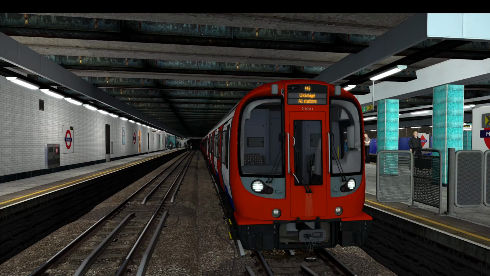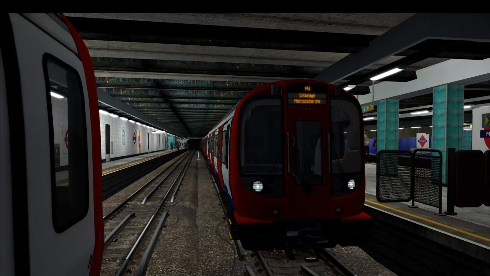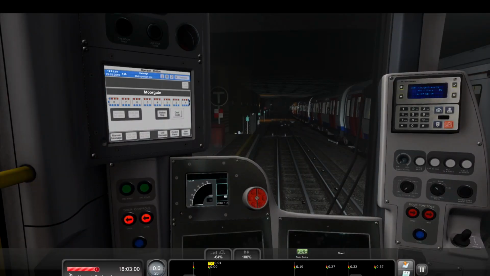This is an all-station Metropolitan Line train to Uxbridge. The next station. The front doors will not open at the next station. Please use other doors.